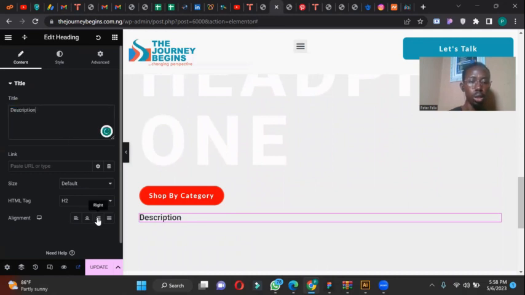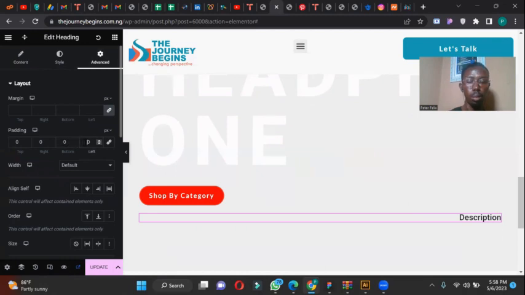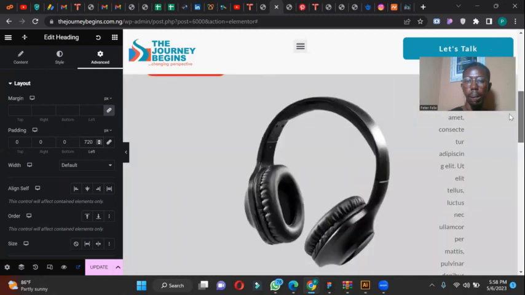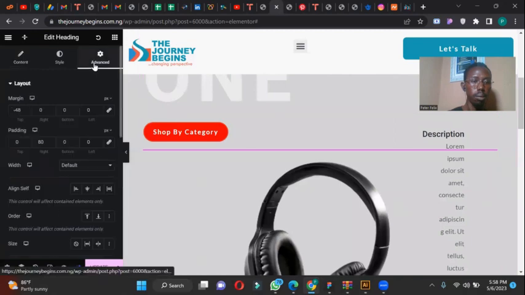Now I align it to right. Then I give padding, the left padding 720. Okay, 720. Either left or right? Sorry, the right padding.